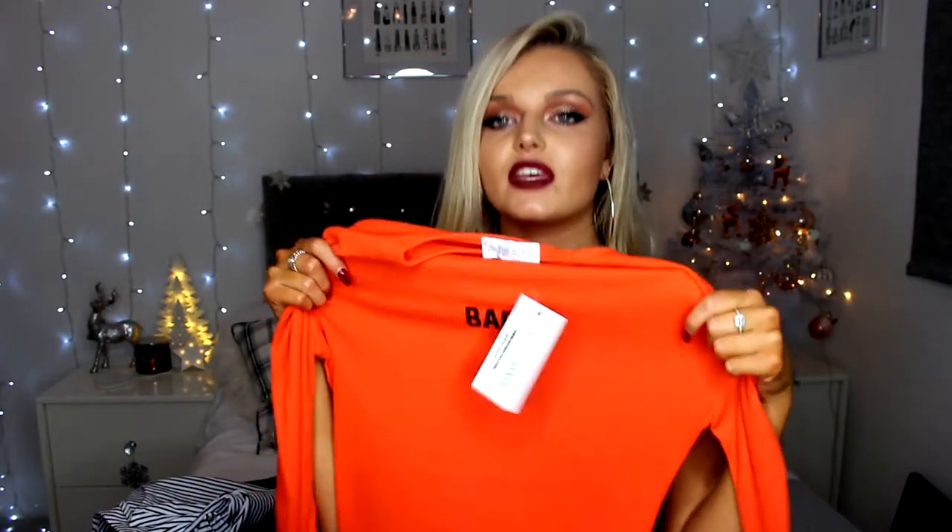Also from Sarah Ashcroft's collection, slightly less in-your-face glam, is this little bodysuit. It's just a bright, almost neon orange ribbed bodysuit that says 'babe' in black lettering across the front. I love stuff like this — I think it's super cute. I got mine in a size eight and it fits really really nicely. I love styling this tucked into a denim skirt or a pair of high-waisted jeans. It's the type of bodysuit you could dress up with boots or just wear with converse. I paid £10 for this and it's so worth it. It's also the smoothest, softest material ever.